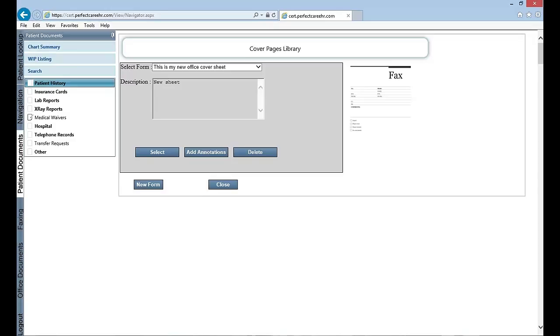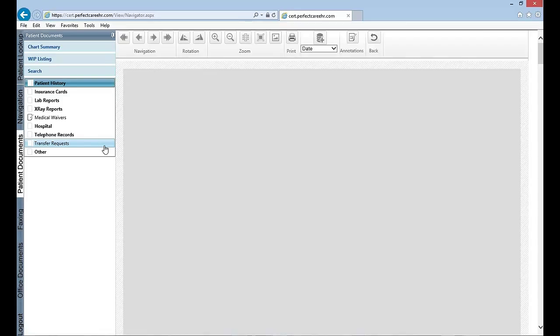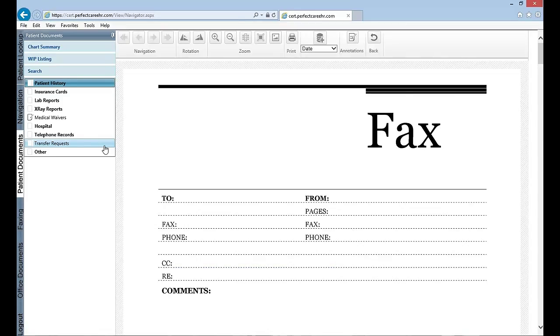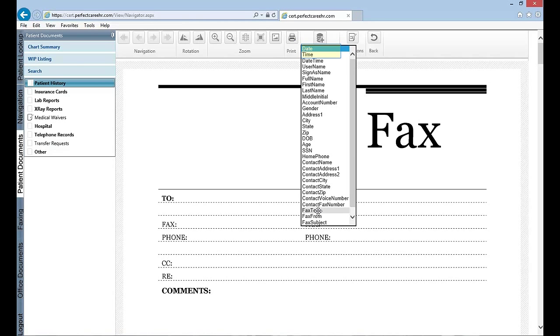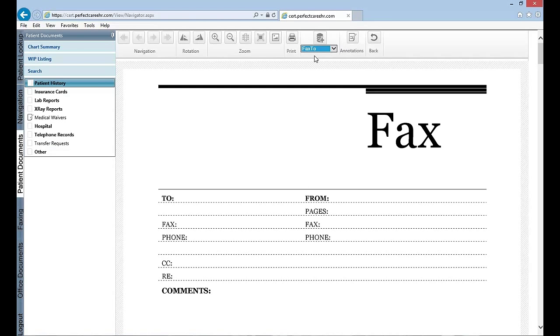Select the desired form and press the Edit Annotation. Using the Database Field tool in the top toolbar, choose the desired field from the drop-down list. Here we will select the Fax2 field and insert into the appropriate location on our form. Select the Fax2 option, then select and click the Database plus icon on the toolbar directly above the list.